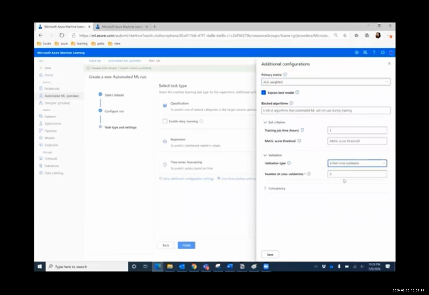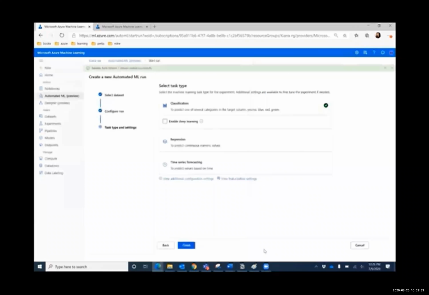I'm going to choose K-fold validation with 2 as K. Concurrency is going to be the maximum concurrent iterations that can happen in this run. I'm going to choose 5 because I have 6 nodes in my compute. After I press save, I come back to the task type.